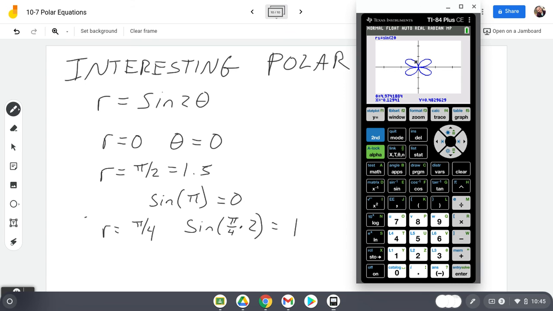Let's go up a little bit. Okay. So when theta is about, too far. I'm always going the wrong way here. Here we go. So when theta is about 1, we can see that r, the x, is like 0.58, which is about pi over 4 here. So what this is doing, it graphs in a really different manner. It's not necessarily in a linear fashion. It kind of loops around.